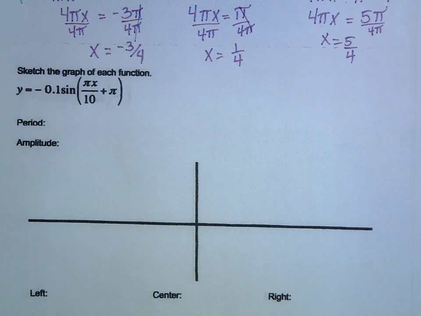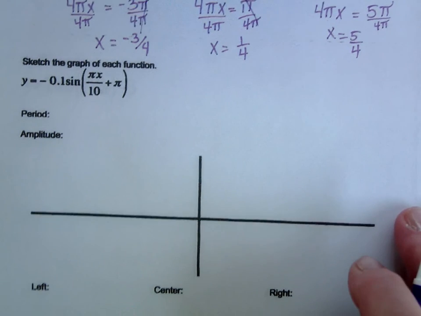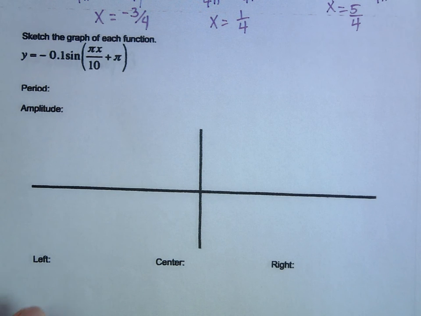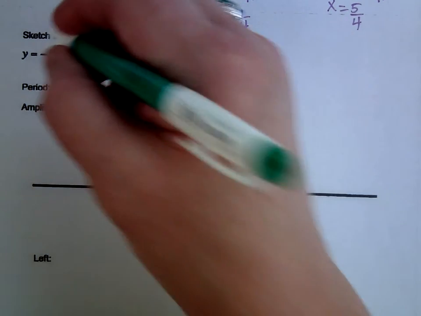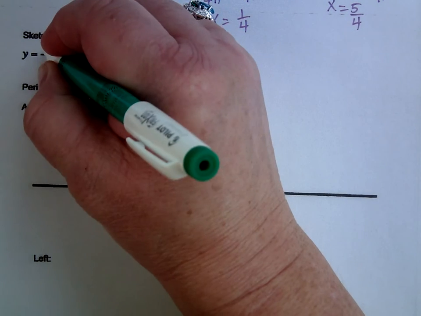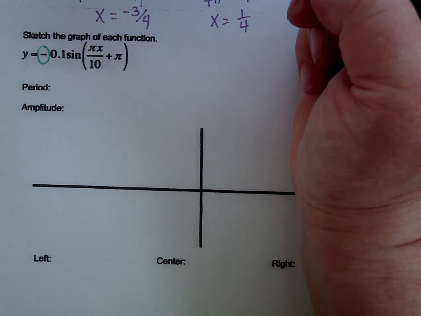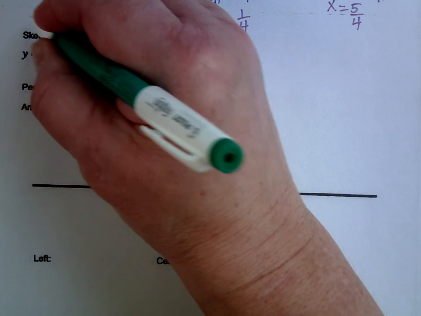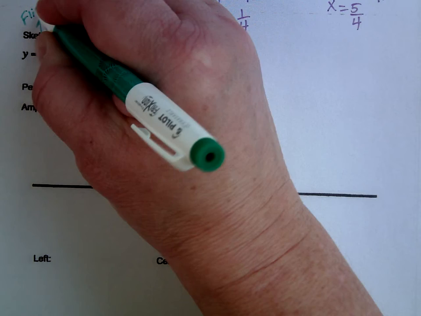Alright, pre-calculus kids, here comes the last set of examples that we're going to try for this section. I have a couple things when I look at these that I want to see. First of all, if I need to put anything on hold. The things you want to put on hold, because they don't come up until you get ready to put your points on the graph for the actual graphing of it, is if you see a negative in the front, you want to remind yourself that you want to hold on to that for later. That's going to be a flip. We talked about that in the last set of examples.